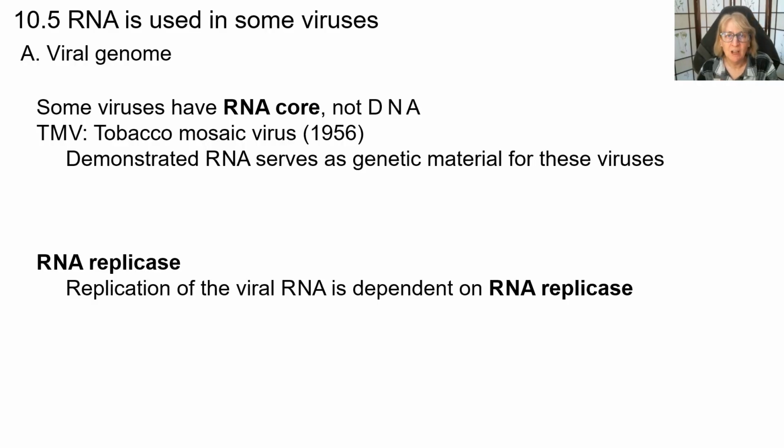The viral genome itself is not always DNA. Things like COVID, the flu, are actually code for RNA. This actually gives us some hint of the evolution of DNA as well. The RNA world hypothesis suggests that RNA evolved first. We think that because it tends to be simpler, shorter, and single-stranded. Not always, but it can be. When we look at a lot of viruses, things like the tobacco mosaic virus was the first one it was seen in, but even today, and this is a tobacco plant virus, we can demonstrate that RNA is in those cases used as the code.